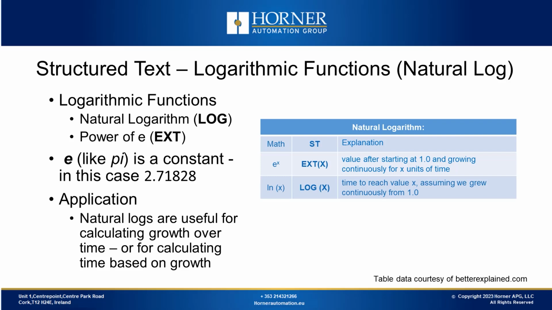When we calculate e to the x, we're essentially finding the value that results from continuous growth starting at 1 and extending over x units of time. Conversely, if you know the final value achieved after starting at 1 and want to determine the time it took to reach that point, you can employ the natural logarithm calculation. These functions are accessible in structured text and other programming languages, making them versatile tools for growth analysis in systems like PLCs, including the Horner OCS.